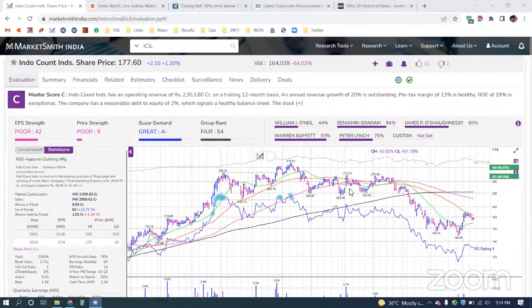Initially, last year, the stock was in momentum because of the China plus one strategy and the ban on Xinjiang cotton. So this fundamental story was really good at the moment. The US is the prime market for them, contributing around 75% of the revenue, plus a 20% plus market share in bed sheets.